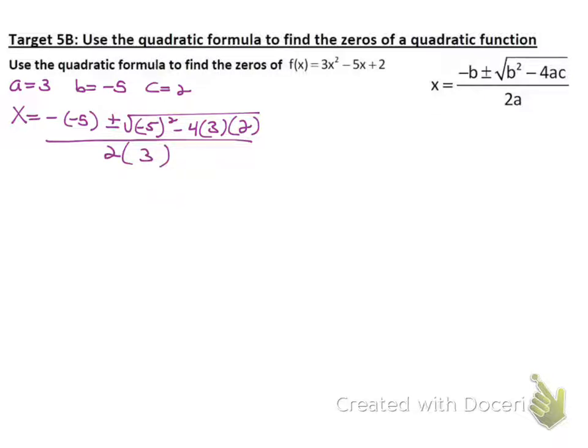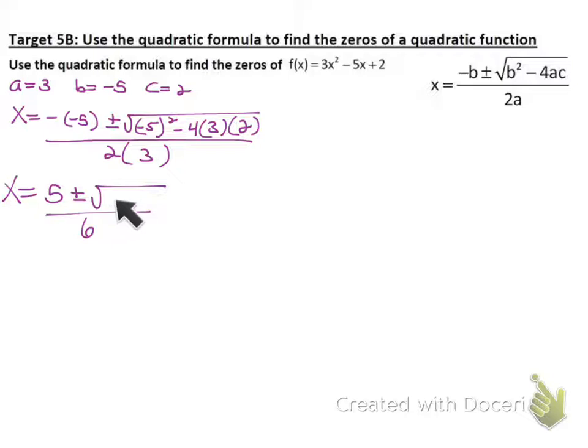This part can be the most challenging, and it's the part that I encourage you to check before continuing on until you get really comfortable with it, because if you can't do the substitution step correctly, the rest of your problems won't be correct. Once you've done the substitution step, I like to work on the outside of the square root first, or the radical symbol. The double negative here makes a +5, and 2 times 3 gives us 6.